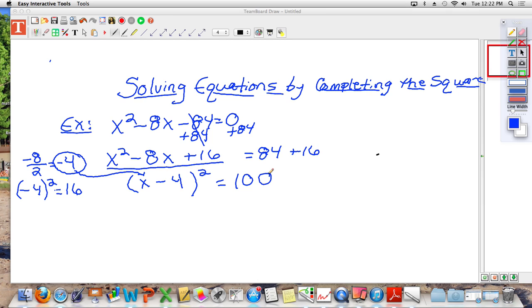All right. If I asked you what the vertex is right now, you would tell me, positive 4, negative 100. But I'm not asking you that. What I'm asking you instead is to keep going with this and solve for x. So I need to take you back to, I don't know, maybe middle school, maybe your freshman year. I can't remember. But at some point, I know you've been taught this, but maybe you have forgotten.